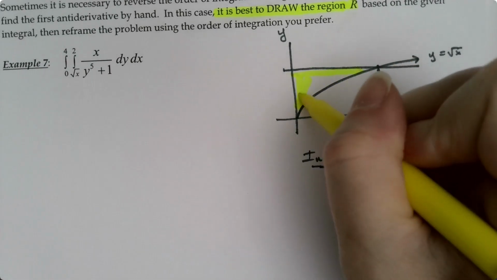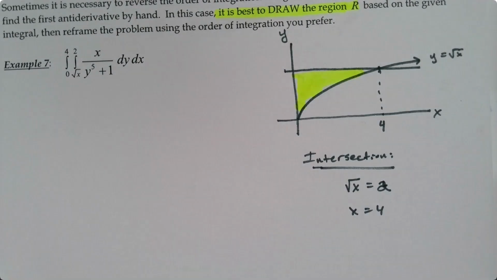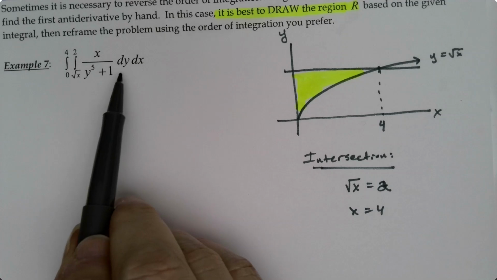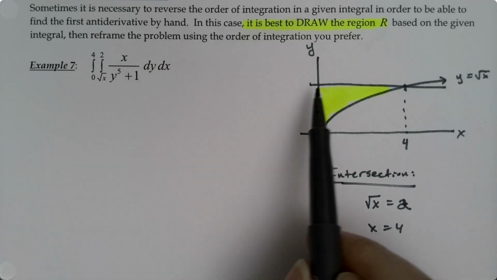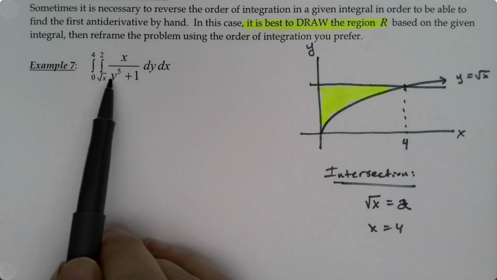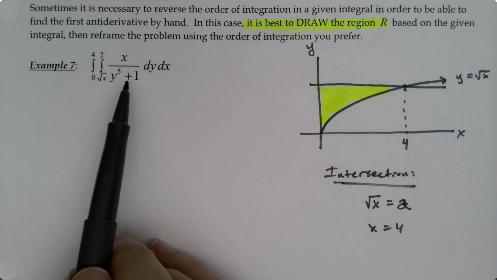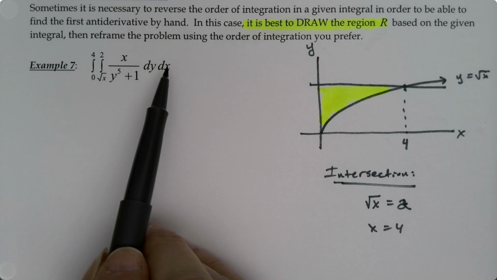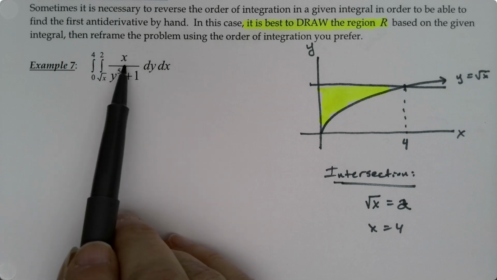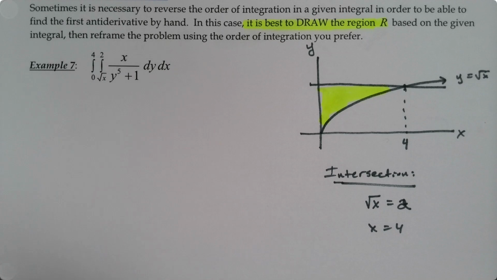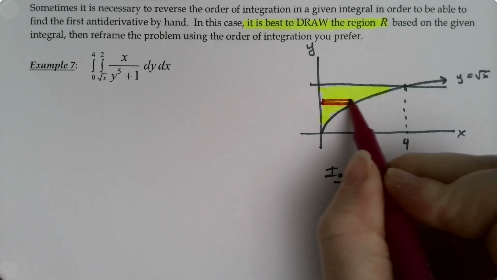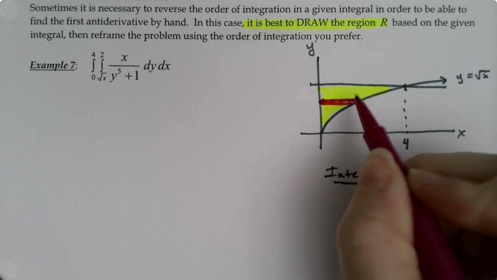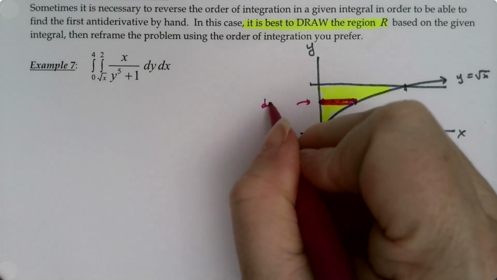And the way it's currently written with that integral is that we're doing dy dx. However, dy dx would not be useful for us because, I mean, we could do it, but the integration would be really hard to do because of the y to the 5th plus 1. Whereas if we did x first, there's only one x in there, and that'd be really easy. Okay, so we want to switch this to dx dy. Now, dx dy is a horizontal box, right? So going that way is dx dy.